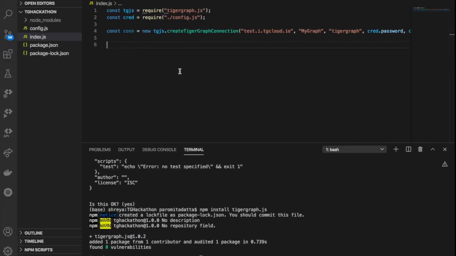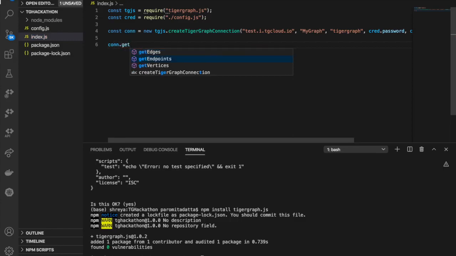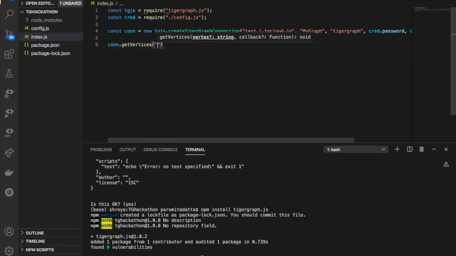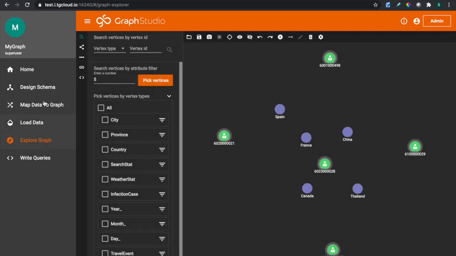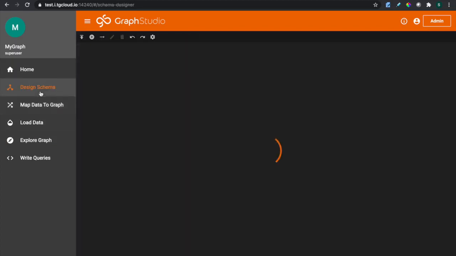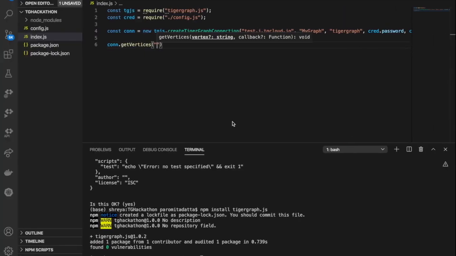So let's do get vertices. We're going to do con.getVertices, and let's look at what vertices we want to grab. I'm going to grab patient.